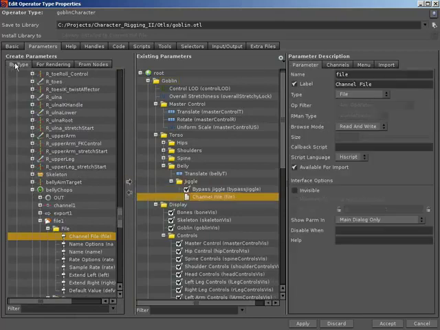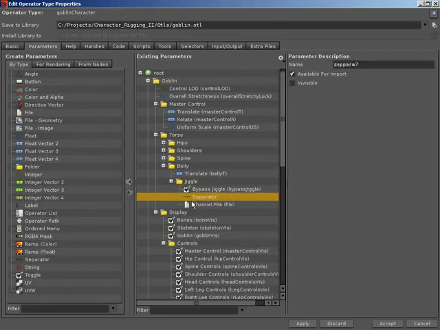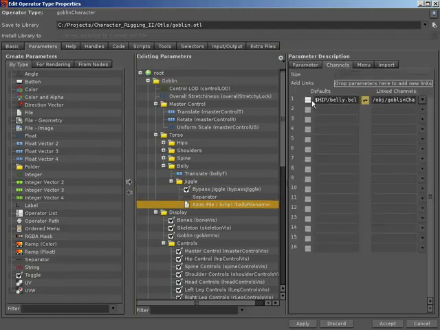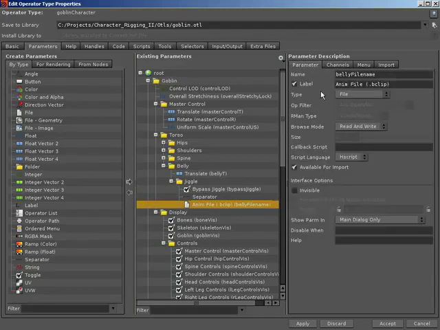Now I do want to create a separator between our bypass jiggle and the channel file. We've got that channel file, so let's give that the label of anim file, and we want a bclip file in there, and the name of belly file name. So now we can actually jump over to the defaults, and it's actually defaulted to what I wanted it to be, which was $HIP/$belly.bclip. That means wherever we've got our current hip file saved, in that folder, create a file called belly.bclip. Fantastic.